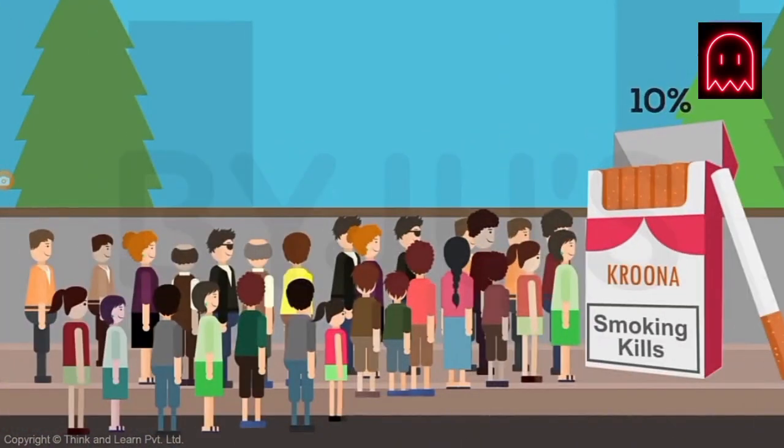Economists have tried to answer this question by studying what happens when tax on cigarettes changes. They found that a 10% increase in price causes a 4% reduction in the quantity demanded. Not much, right? This is because cigarettes are addictive and people continue to smoke even if prices go up.